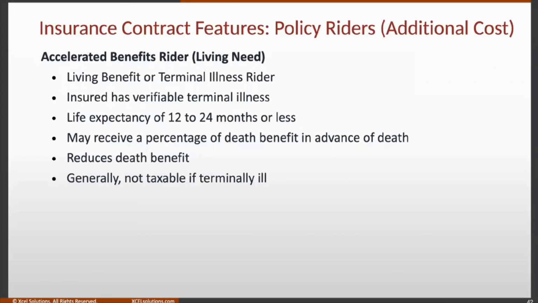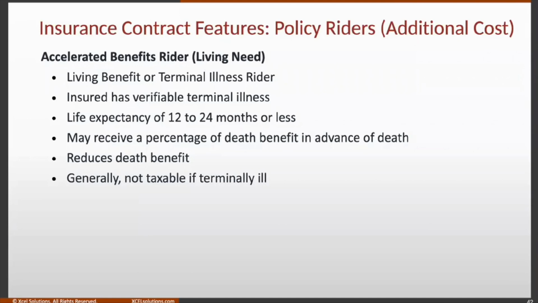deems them terminally ill, the death is imminent, it's going to happen probably in the next 2 years, 24 months or less. That gives them the opportunity to turn right back around to the insurance company they have their policy with and be able to accelerate up to 75% of their death benefit right now while they're yet still alive, to pay for medical care costs or to pay for transplants or to pay for medicines that will keep them alive a little bit longer. So it is known as a living benefit or terminal illness rider.